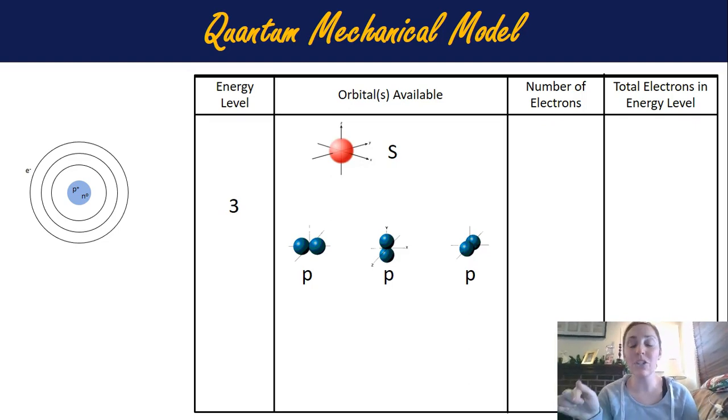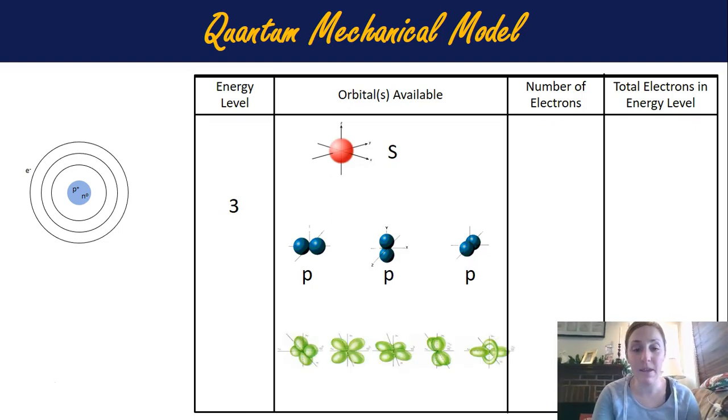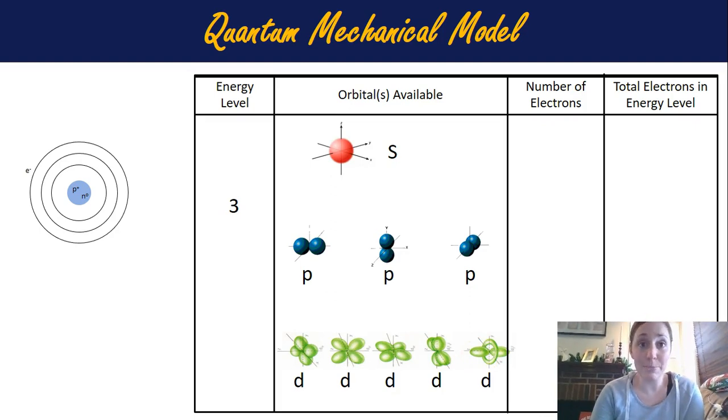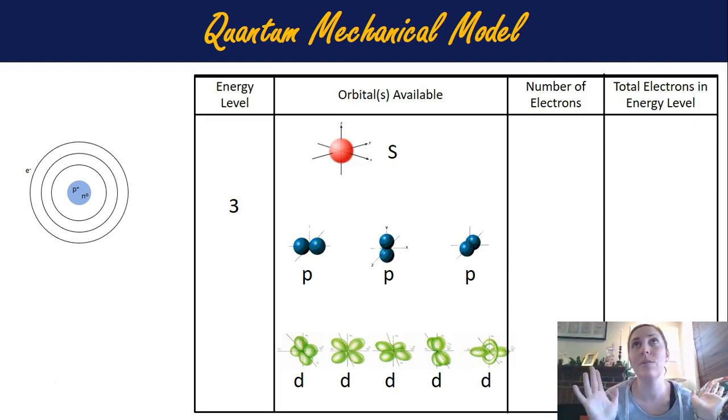But now, additionally, you have a d shape. And there are 5 different d orbitals. All right, here they are. Now the fifth d shape kind of looks crazy. It looks like a donut with a dumbbell in between. It's just a little nutty. Remember, these are just what we observe in nature. It's not like some scientist was like, I want these to look this way. This is just how it works. So we're just writing these down.